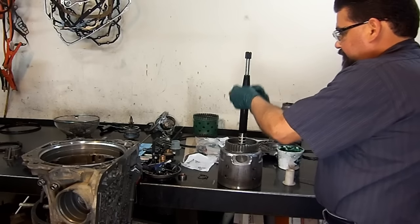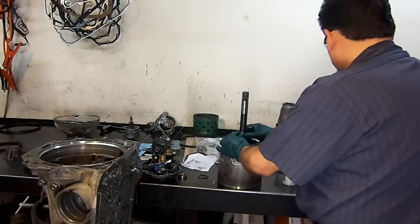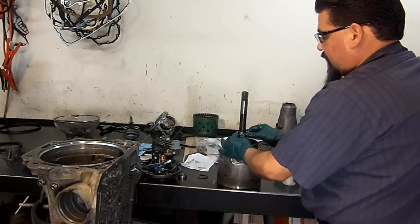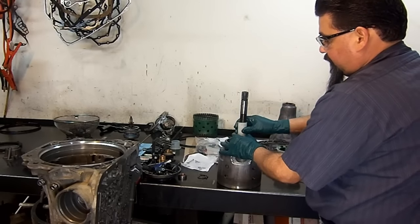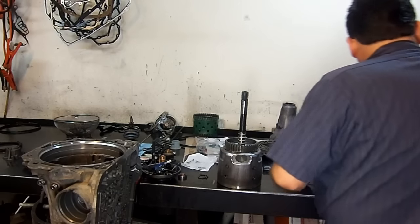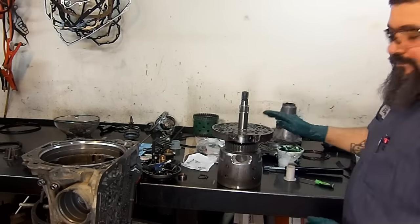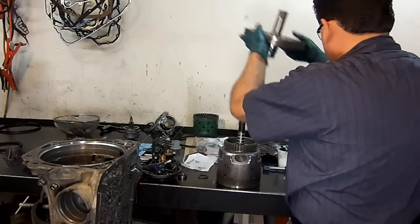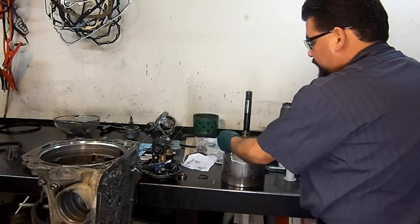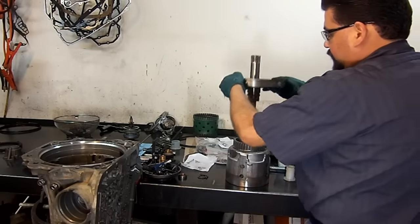Our fourth one. Work it in the groove all the way around. Get your resizer, make sure that it's inside the groove. Slide our stator. And there it is. Resized. Now that it's been resized, go ahead and lube it up. Reinstall our stator.